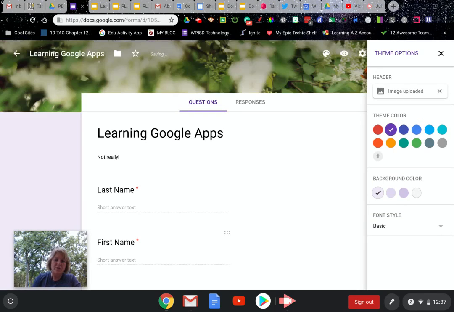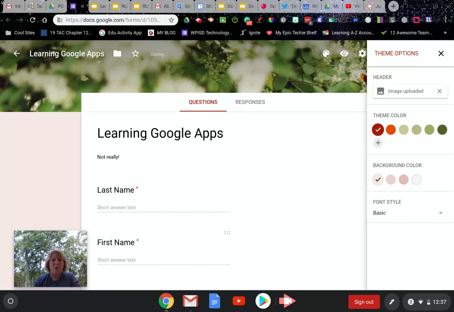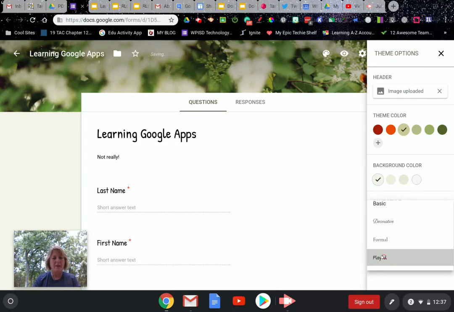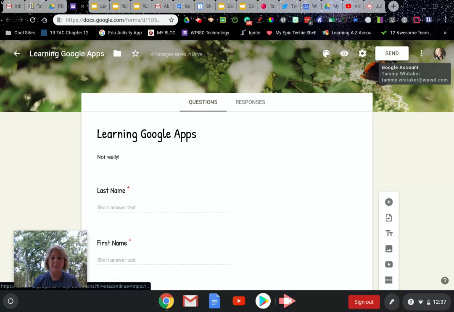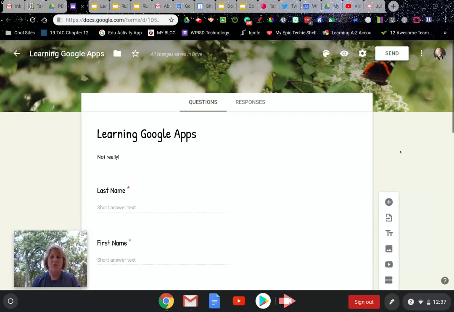So that will change it. It will change the colors because I chose a theme. Now it says the theme color is this one. Now I can change my theme colors to be different colors. So that changed this background color to the green instead of the red. So now I've changed my theme options. I think I'm good. You can do different font styles if you want to be a little bit more playful, looks like the Comic Sans, and then it changes that font throughout. So you do have some very easy to manage theme options to make your form a little bit easier on the eyes. So it looks like we're ready to go.